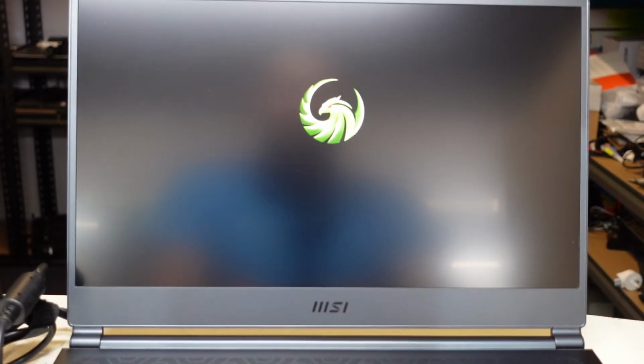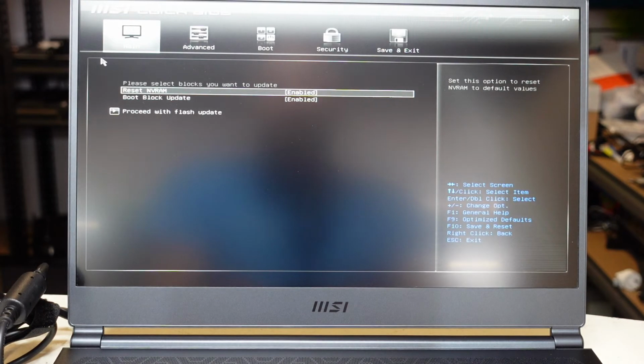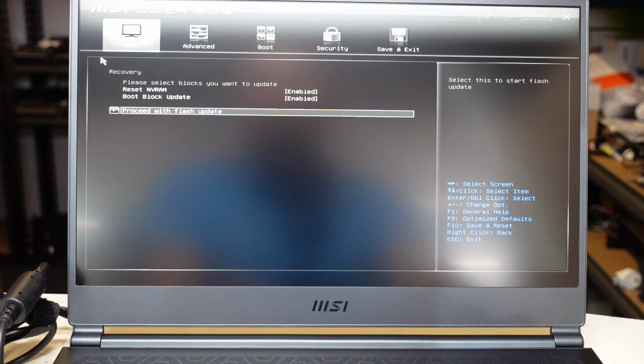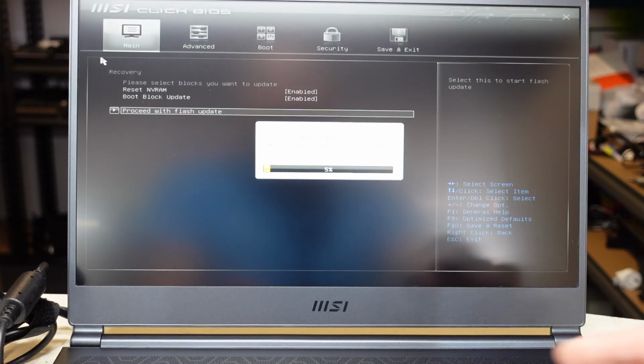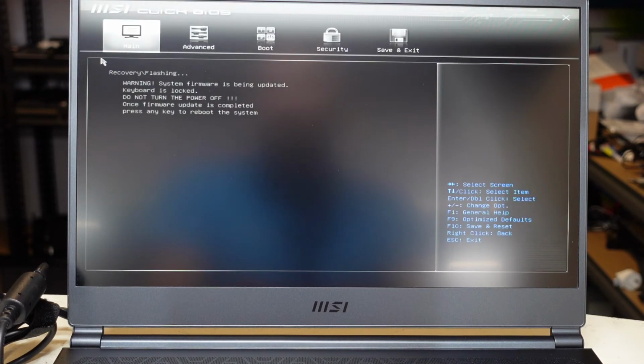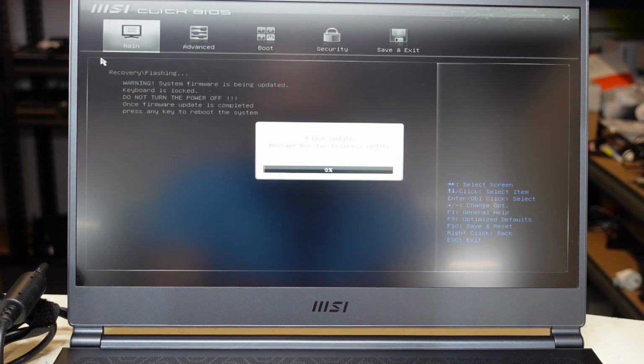Now the reason why I've done the BIOS update is sometimes they do put in, proceed with flash, yes. Sometimes there is vBIOS updates which do increase the graphical performance of your laptop. That's extremely rare, but being that this is such a unique combination of hardware, I thought it might be worthwhile doing that, or at least trying that. Sometimes you get system fixes. Usually if you're not having issues, it's not recommended to do the BIOS update.